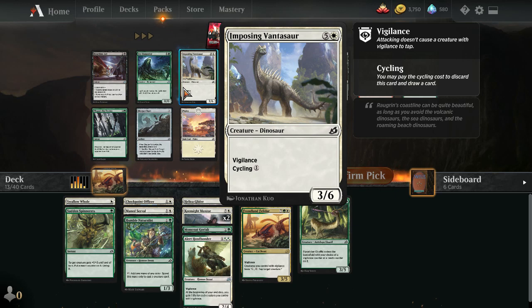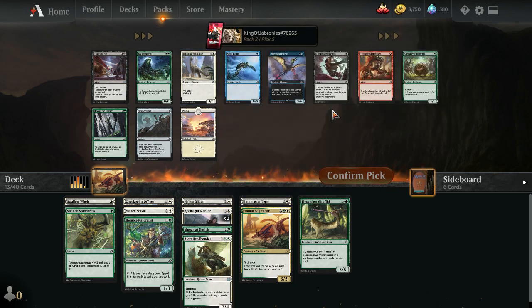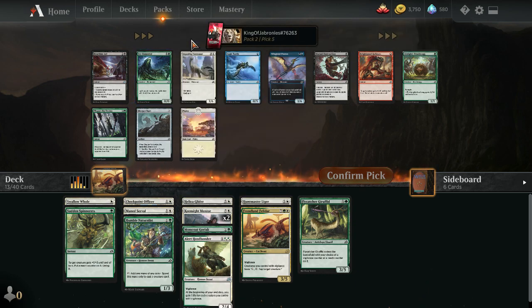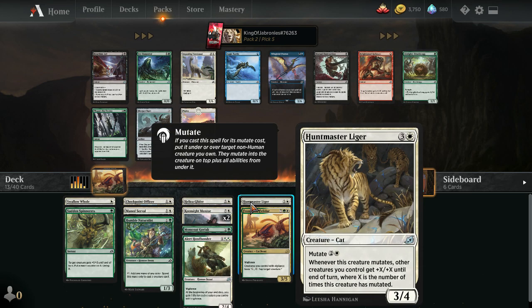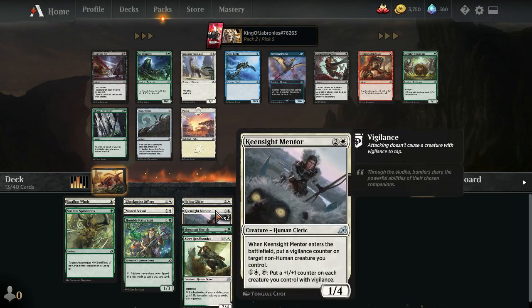Do I mind myself an Imposing Vantasaur at the top end? Or you can also cycle it, which is okay. There's also Ivy Elemental, which is quite a versatile card. You can play this on turn 2, or you can play this late in the game as a giant creature. There's also Brushwag, which I wouldn't mind in a deck with a lot of mutate as a nice mutate creature, and also in the late game it can be a powerful threat by pumping itself as a mana sink multiple times.